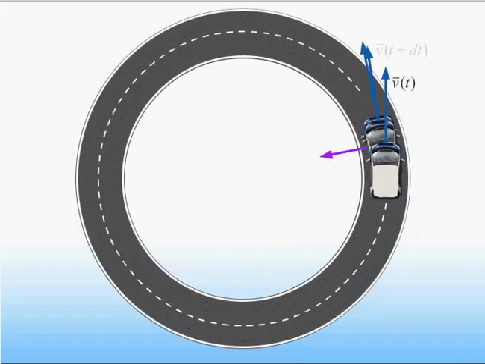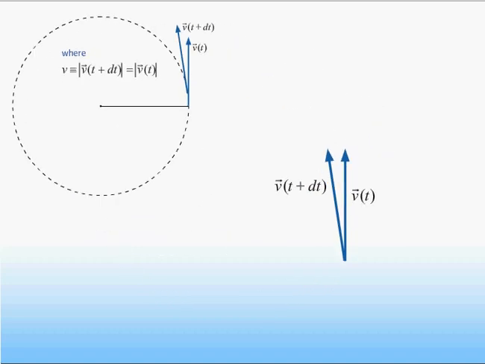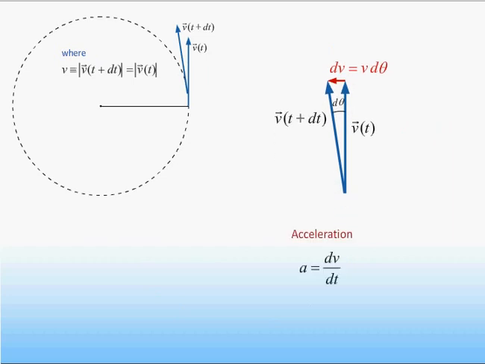What about the magnitude of this acceleration? To determine the magnitude, we have to do some geometry. We'll start by considering two velocity vectors separated in time by a small amount equal to dt. We'll define the angle between these velocity vectors during this time dt to be equal to dθ. We can use the small angle approximation for dθ to obtain the magnitude of dv, the change in velocity vector during the time dt, to be equal to v times dθ. Now the magnitude of the acceleration is just equal to the magnitude of the time rate of change of the velocity, namely dv/dt. Therefore, we see that the magnitude of the acceleration is equal to v dθ/dt. We will discuss this acceleration and the meaning of dθ/dt in more detail on the next slide.